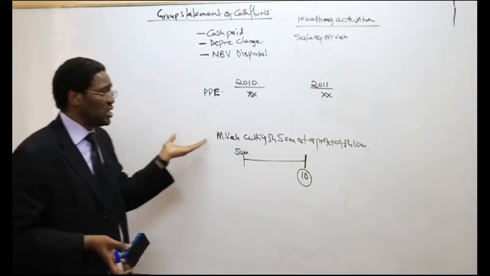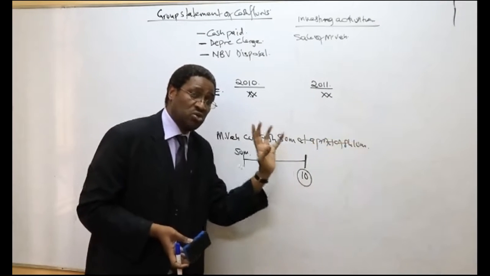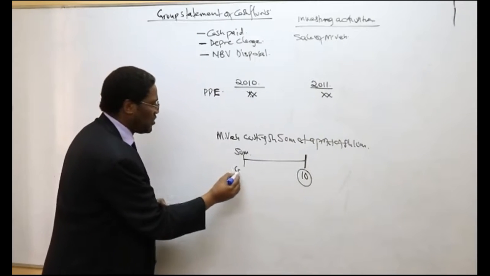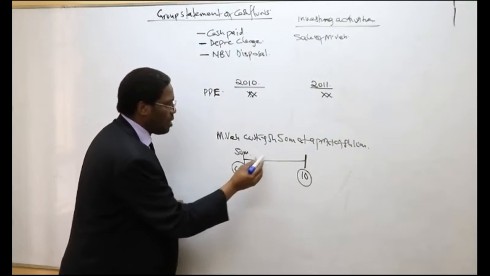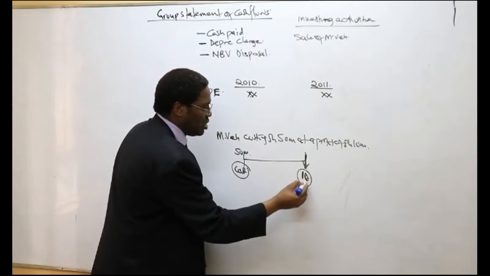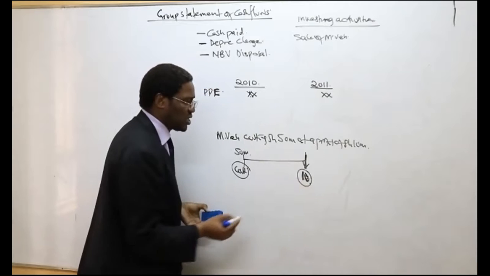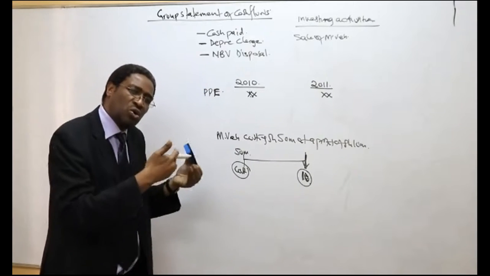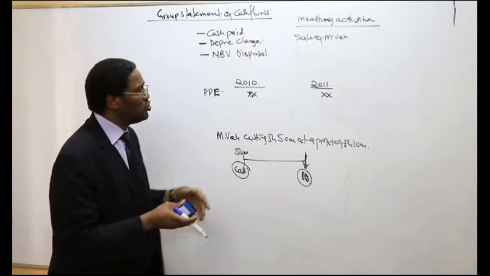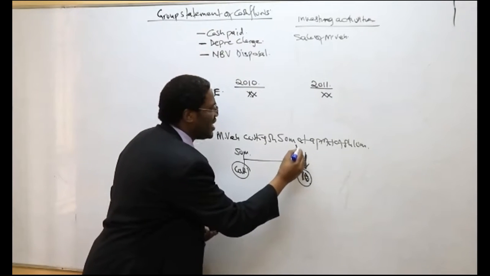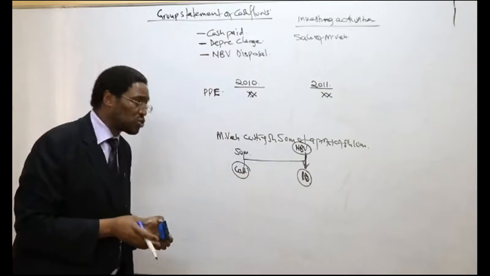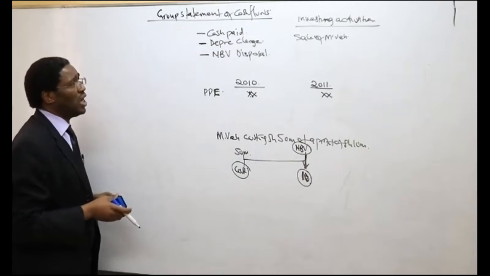Don't confuse and say you sold it for 60 million. No, you don't know how much you sold it for. Why? Because this is the cost of the asset many years ago, but you are selling it this year at a profit of 10 million. So what you need to know concerning this motor vehicle, before you know how much you sold it for, is the net book value of the motor vehicle at the time of disposal.